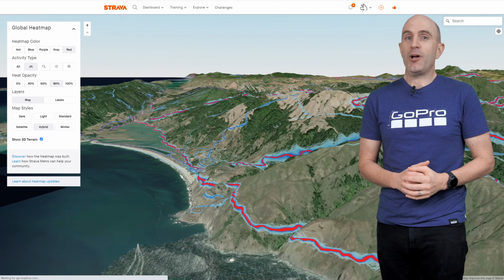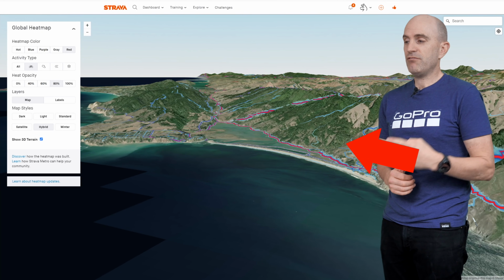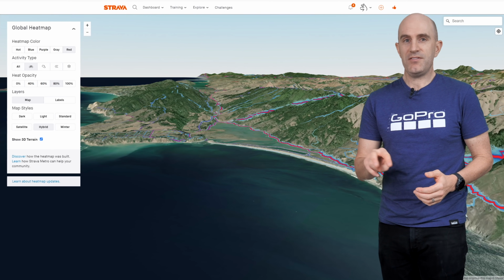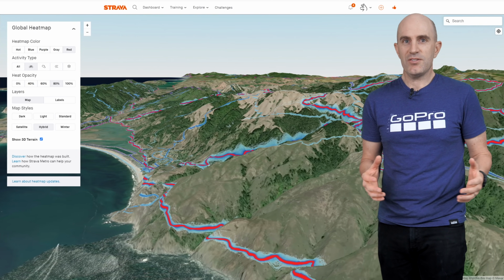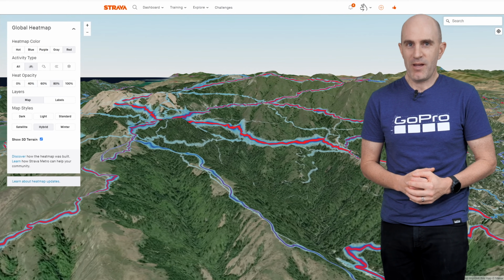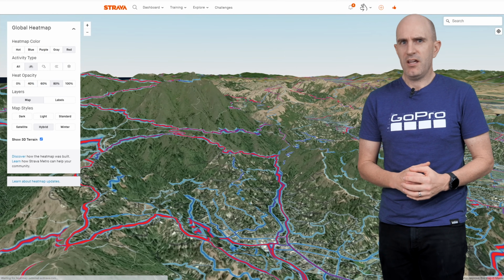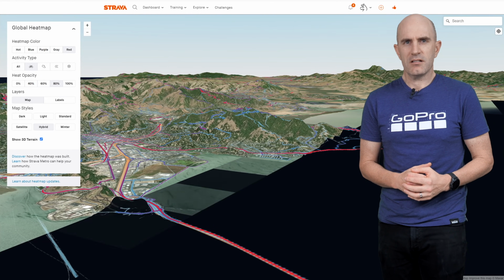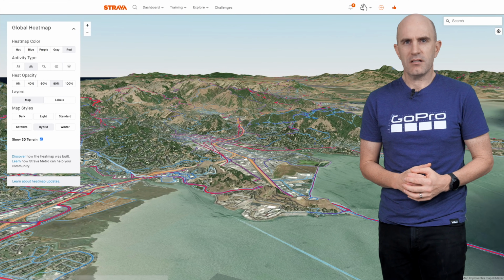What you'll see when loading global heat maps now is a little toggle switch right down there. And when viewing this on the web and using the crafty mouse keys as required, you can zoom around in 3D and see where people are riding, running, or swimming in the hills. Hang on, that doesn't quite work, does it? No, Llama, it doesn't. But just show us what it's all about.